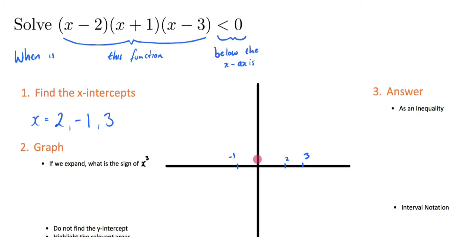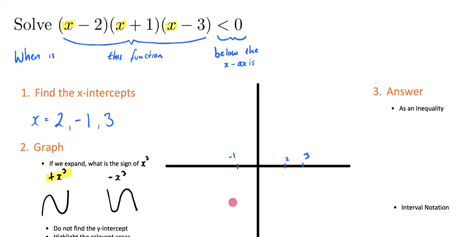So what we do is we're going to consider what would our sign be of our x cubed if we were to expand this. Now let me remind you, do not expand it. You'd be wasting your time. But we need to figure out whether or not I'm going to get a positive x cubed, which would mean my graph would look like this, go up, then down, then up, or is it a negative x cubed, in which that would mean I'm going down, then up, then down. To figure this out, we just need to consider the fact that up here, this is positive, and this is positive. So if I were to multiply them all together, it's obviously going to be positive. So I can come now and I can draw this.